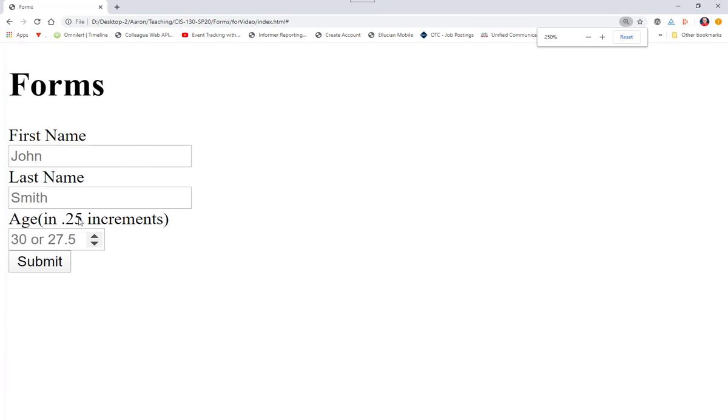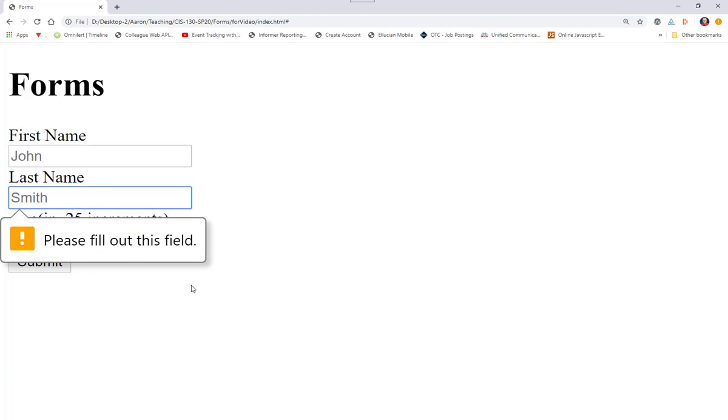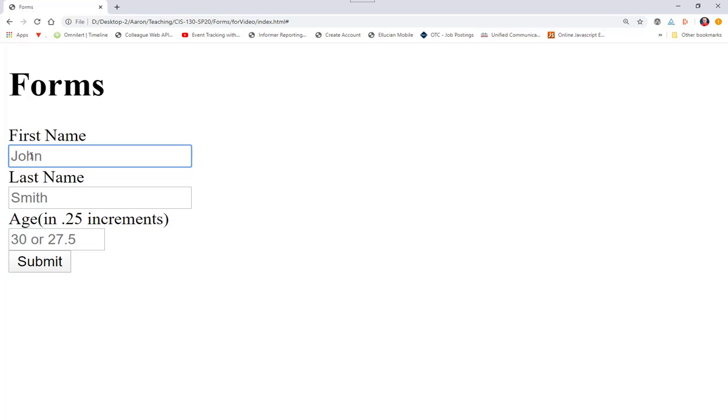And when I click submit, it did take it. If I try to click submit here, it's telling me these aren't filled out. These values aren't default values. They're just placeholders to give the user an idea of what they can enter and what you're expecting to come in from that field.